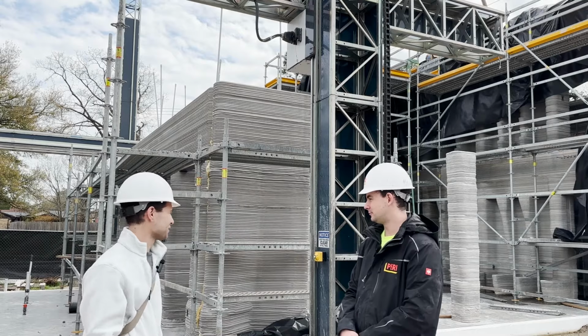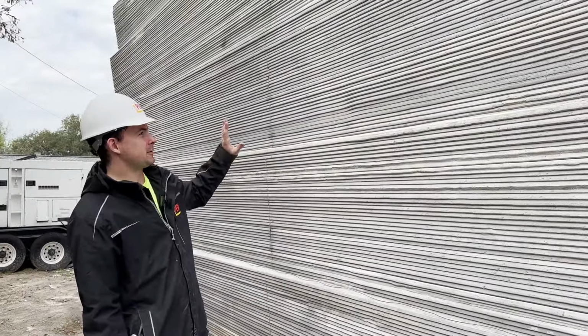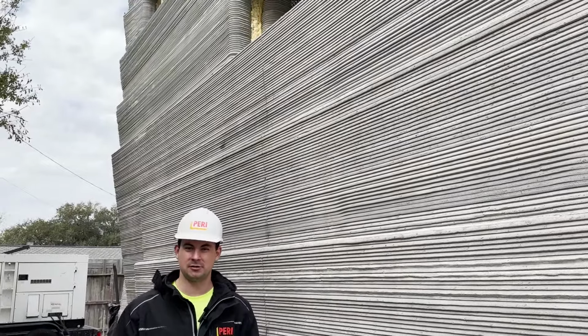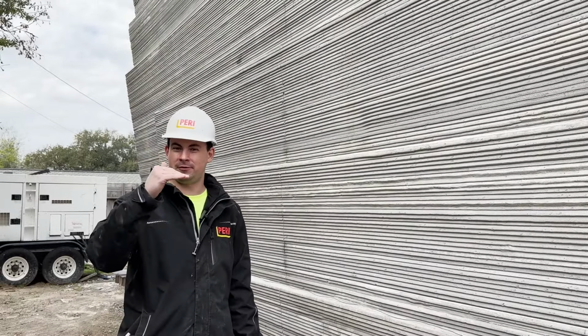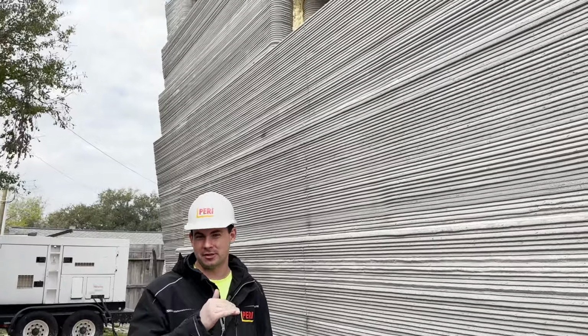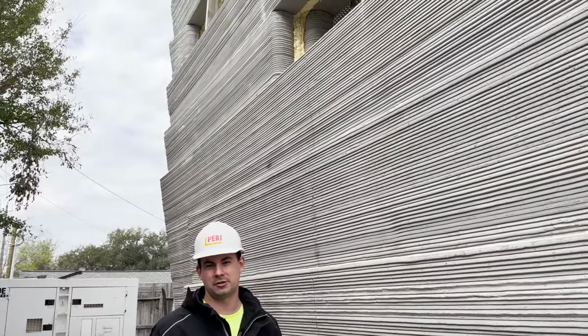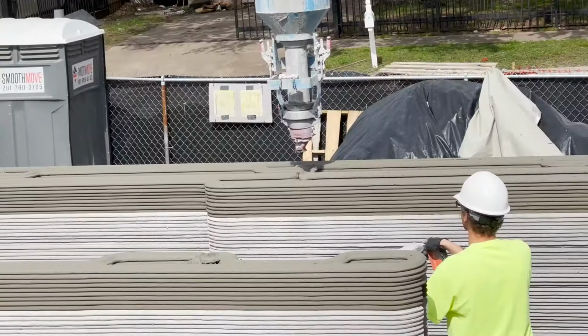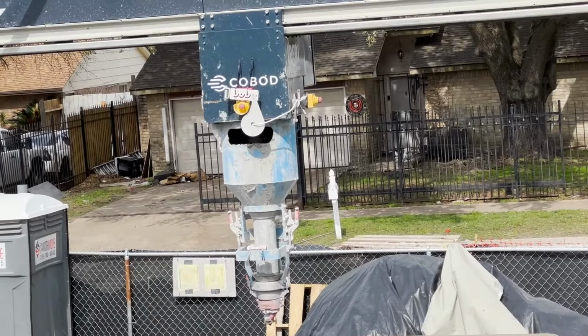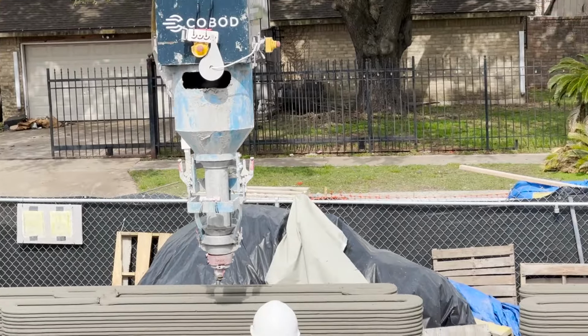Yeah, the last time you were here, we were actively printing this section. We have broken our home into 6 different sections. There's 3 separate floors. This is the back end of the home. Each one is printed up to 10 feet. Then they will get grouting, insulation, electrical and plumbing work, which is all inspected and certified by the city. And then we will resume printing up to the final height. So this section is actually now complete. So we are past halfway done.